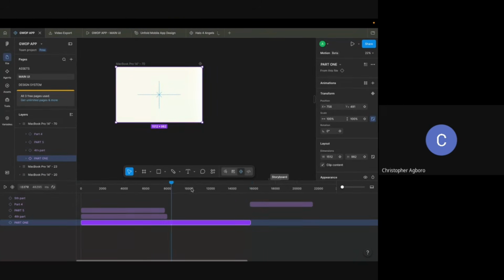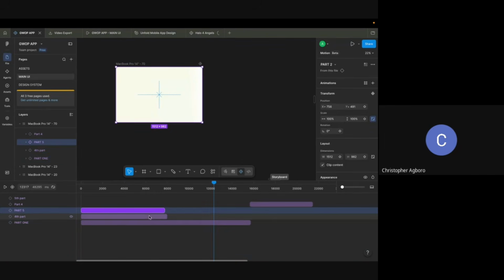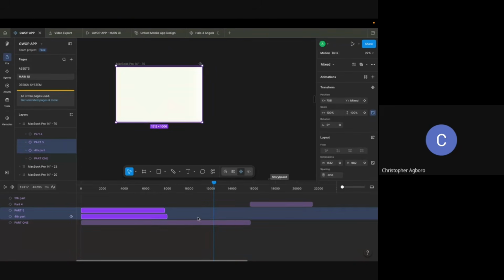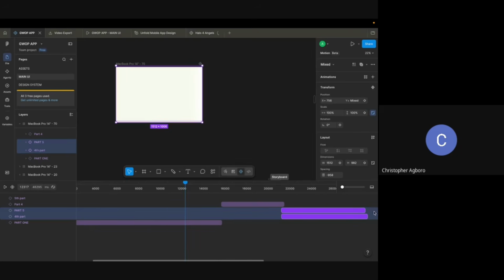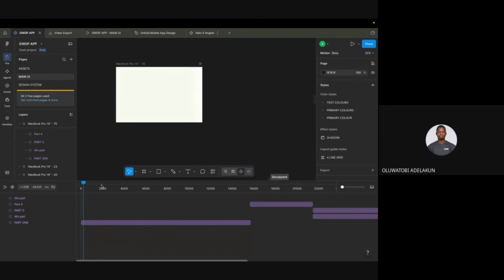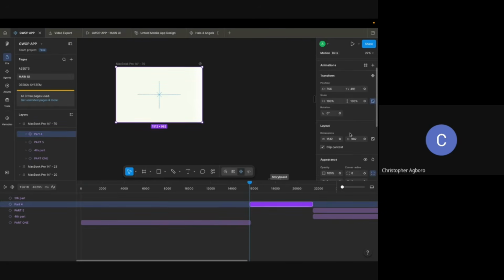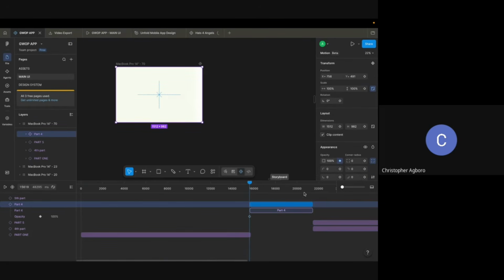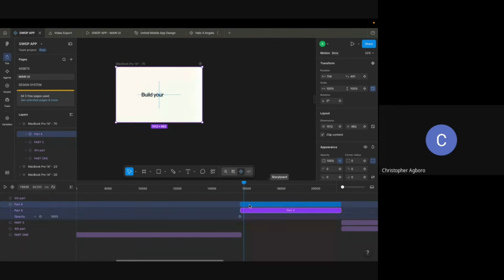And after this one, look at these two now. They are going to be interfering with it. So that is where the opacity keyframe comes in, so that it can help us. Something is at the top already, so that is why we need to add an opacity keyframe. So if I add an opacity keyframe here, I'm just going to copy it and paste it everywhere. I'm going to add an opacity keyframe here.